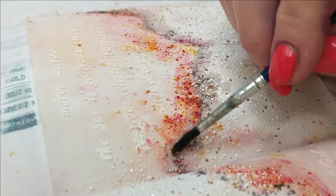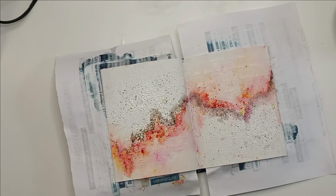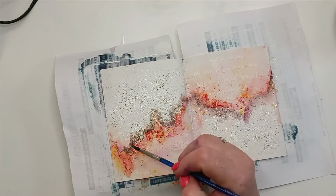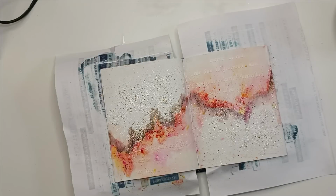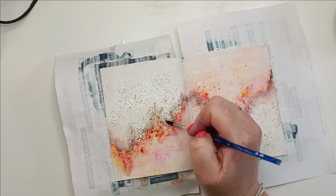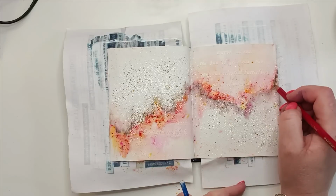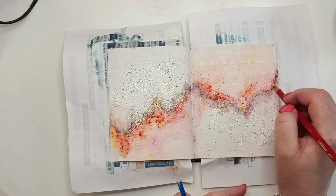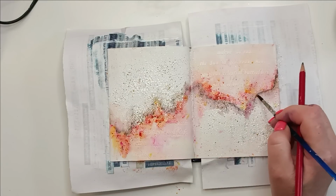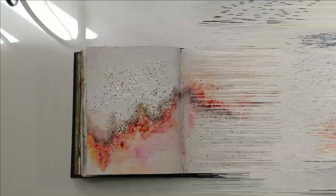And one thing you need to remember, I don't know if you see that, but yes, you see that. If you noticed what I am doing, I'm actually going away from the paint itself, because the paint is water-based, so it will react with water. If I add water, the paint will change color, which is happening in some places. That's why I prefer to go on the other side of the paint and just add this shadowing there, which I think is a good idea. Why not? You could probably do it the other way also, but like that I'm sure I'm not going to destroy the paint, or take it away by dabbing it with tissue later on. So the paint goes one way and the pencil goes the other way.